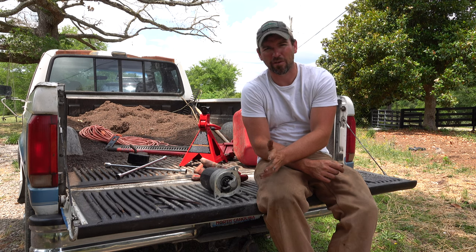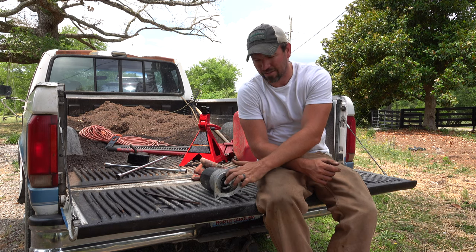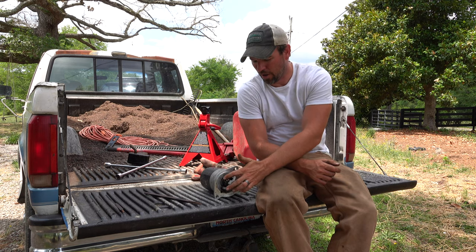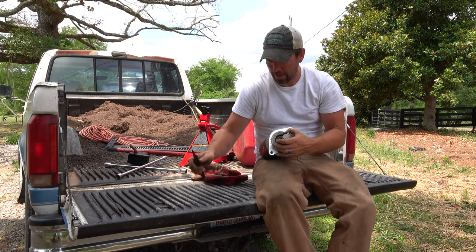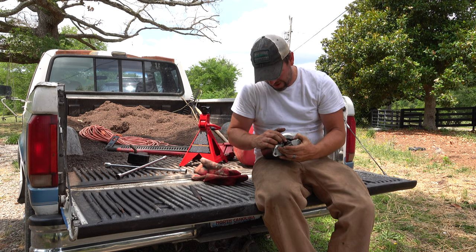What I did do is I checked the battery. It said about 76% on the tractor. So I've got the battery on a charger right now. I'm going to just try and clean up any more burrs that I can on this the best I can, and then put this in and take a lunch break, but hopefully by adding a little more of a charge to the battery, that'll help. But it's very difficult to file this thing down.